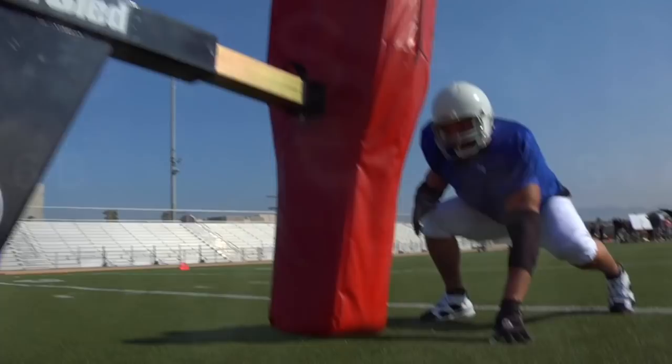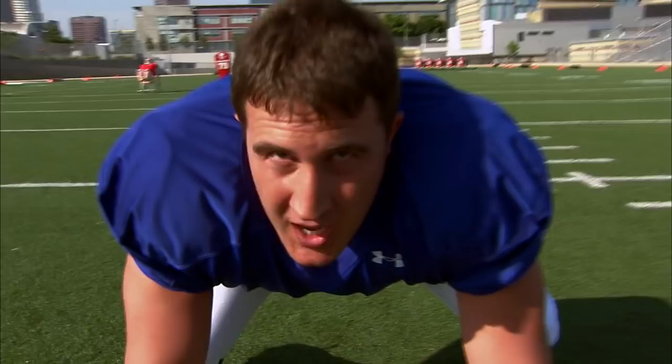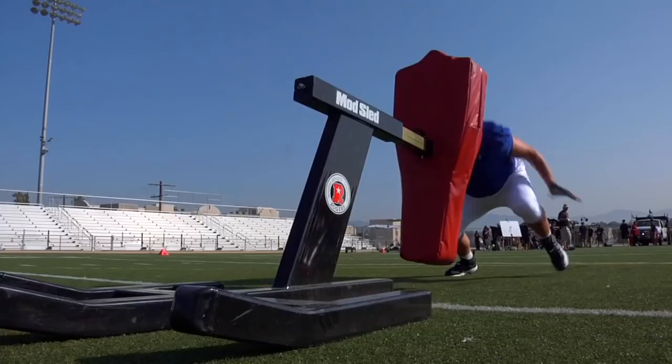First, what I want to do, get these big tree trunks down low. I'm going to get in my raging bull stance. You get down on the line, look him in the eye, he knows what's coming. I'm going to come off the ball low, come off the ball nasty, say, hut!